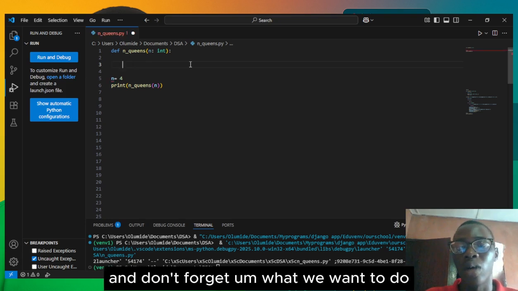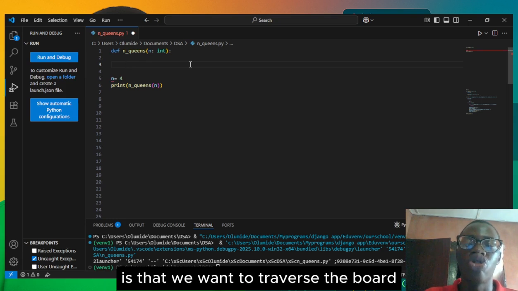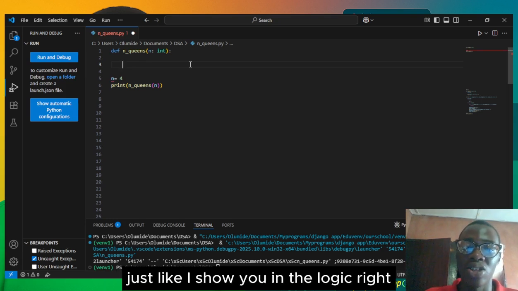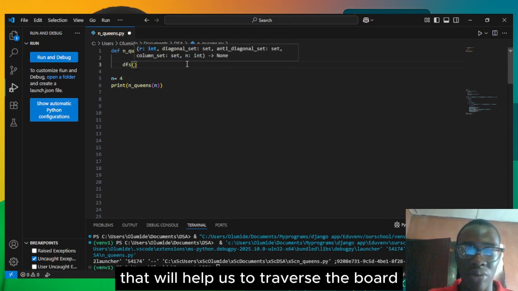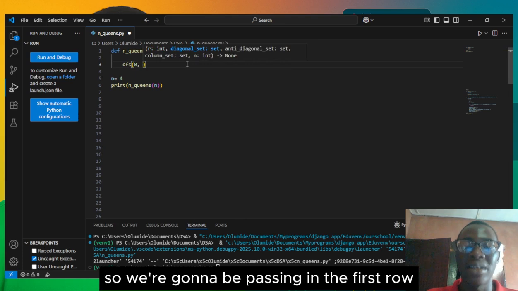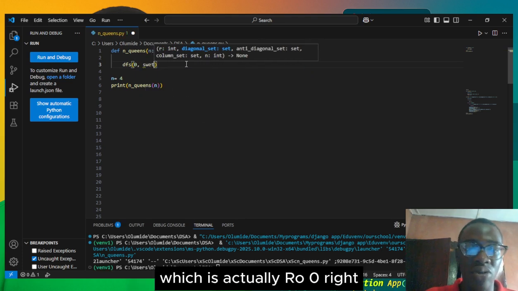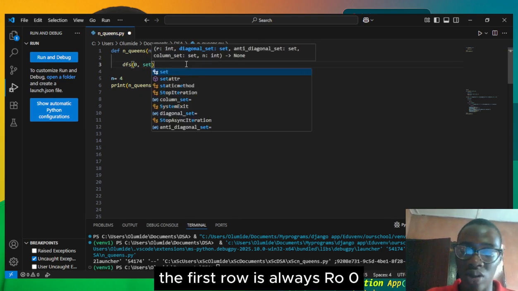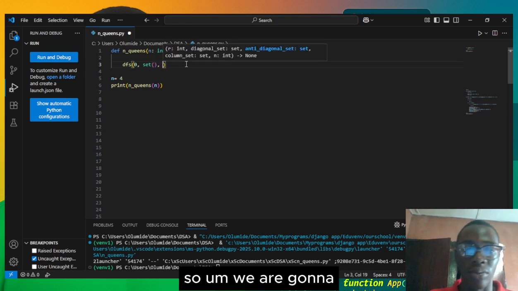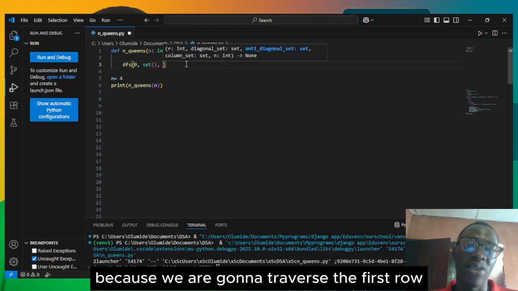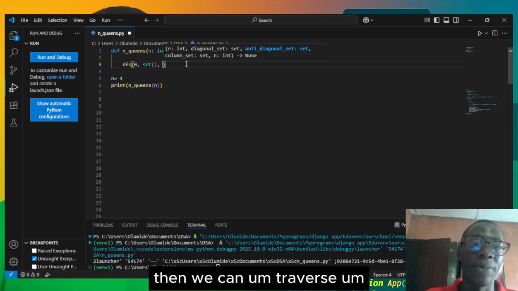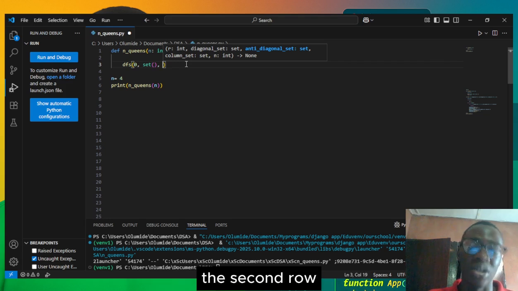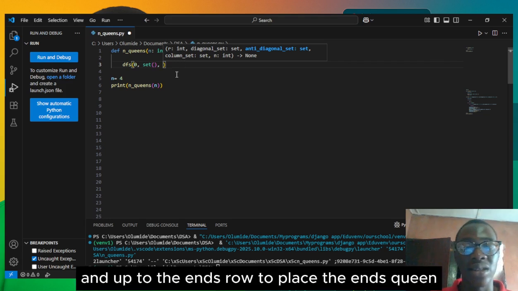And don't forget, what we want to do is traverse the board, just like I showed you in the logic. We are going to call this DFS that will help us traverse the board. We are passing in the first row, which is row 0, because we traverse the first row first to place the first queen, then we can traverse the second row and up to the nth row to place the nth queen.